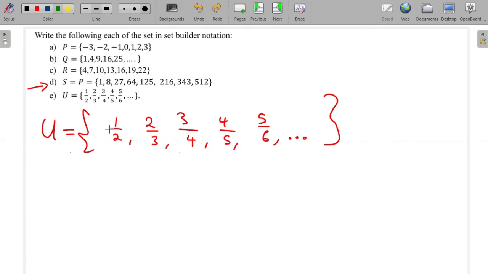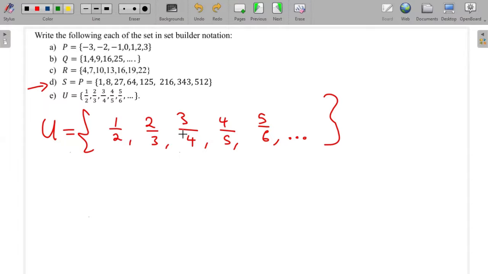All right, so here we can see that the numerators are increasing by 1, the denominators are increasing by 1, and also that the numerator is less by 1 than the denominator. If I just look at the numerators, you can see that this is just 1, 2, 3, 4, 5. So these are natural numbers. And even down there, they're also natural numbers, but they're just starting at 2.